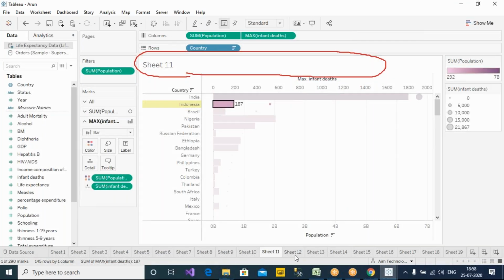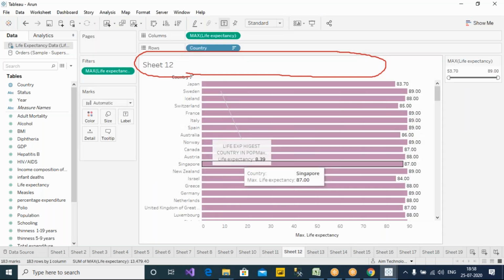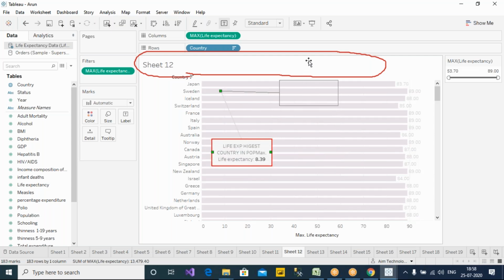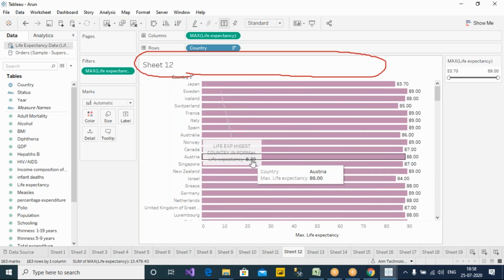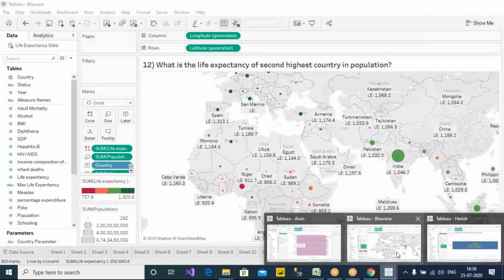What about Arun? Let's see at least. Oh, Arun, you are saying that the expectancy is only 8.39. Okay, so everyone can click here. Read the question.